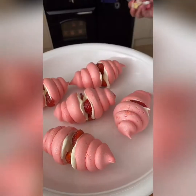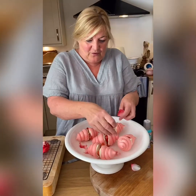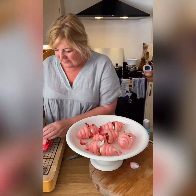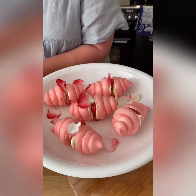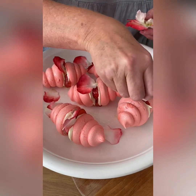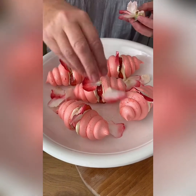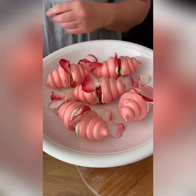Bear with. I've got these beautiful roses in the garden at the moment, so let's just scatter a few of those around. Just make it look really pretty. We'll put one, that's a good little dark one, just go in there actually. That looks nice, doesn't it? There we go. Little roses. Love a rose, they're edible flowers. As long as you haven't sprayed them or an animal has done a whoopsie on it, you'll be all right. Now, doesn't that look like a beautiful early summer pudding to grace any table?